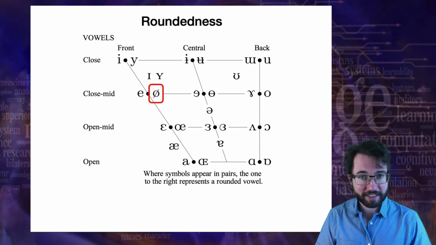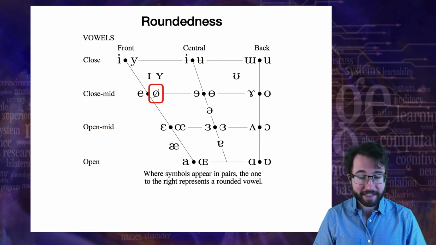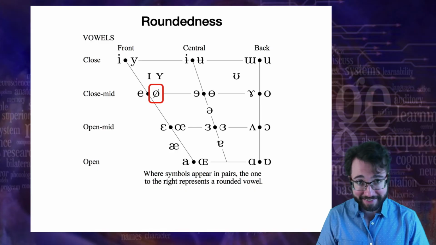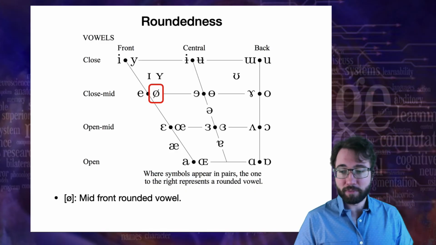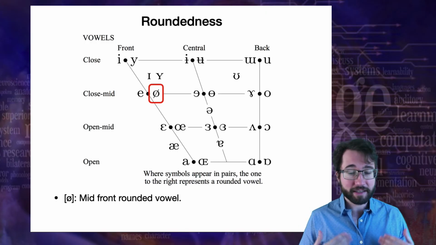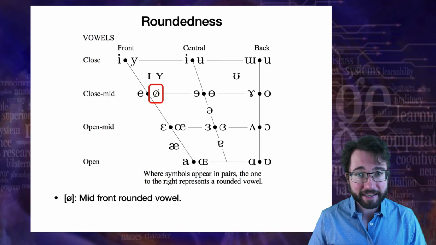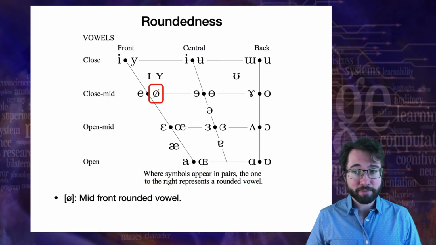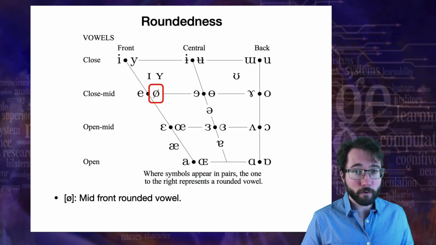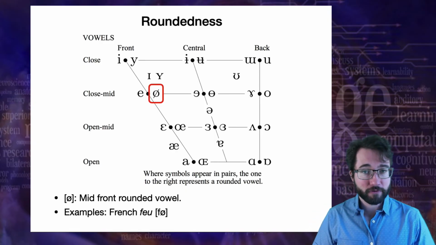There's also all kinds of other interesting front rounded vowels. There's the O with a cross through it. That is in fact the sound which is spelled by that symbol in, say, Norwegian and Danish. That would be a mid-front rounded vowel. So that's going to be like the E there spells this vowel sound A, and it's going to be A on the inside but with rounding, and so you get E. Examples would be like the French word feu.